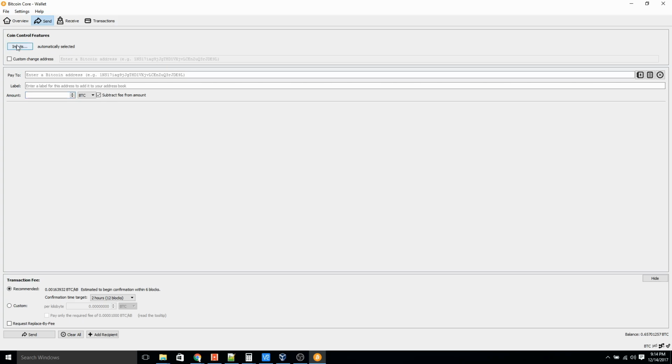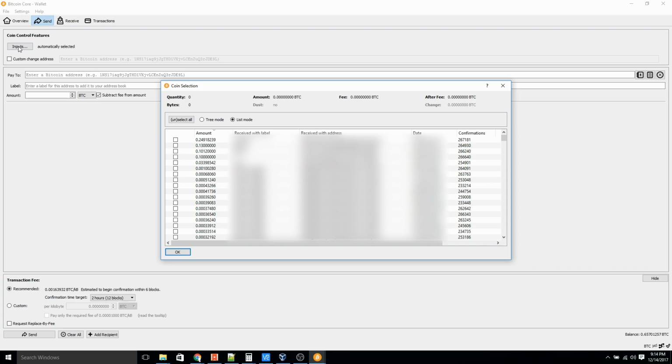Then if we go to inputs right here, we can actually choose which bitcoins we want to send, which of the ones that were sent to us we're going to send somewhere else. You can use those to add up to your amount. For example, if I select just this top one right here, you're going to see the amount of bytes right here, and then you can see what the fee would be, and after the fee, how much you have left over. Instead of giving you a fee per kilobyte, because then you wouldn't know what your actual overall fee is, this gives you a total fee and your amount of bytes.